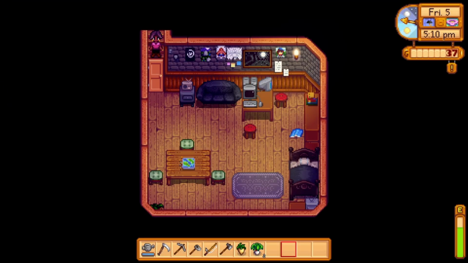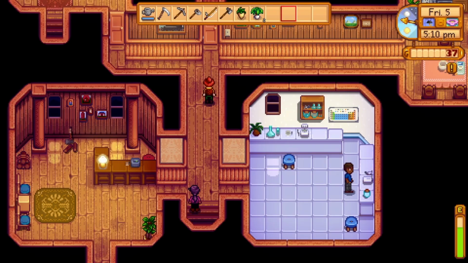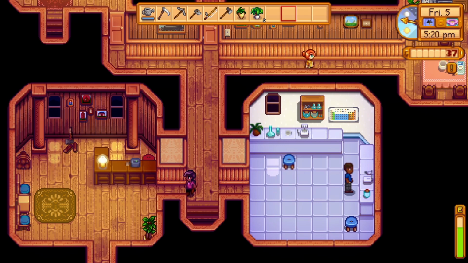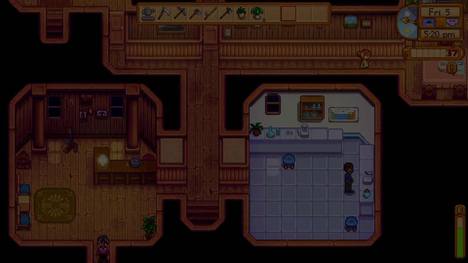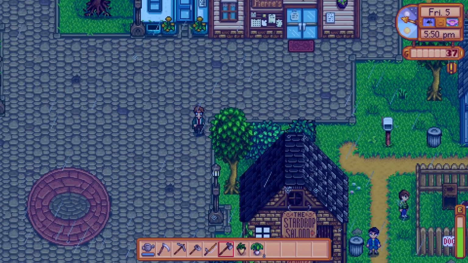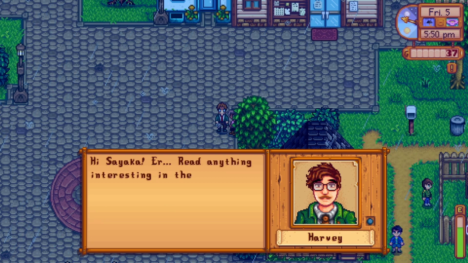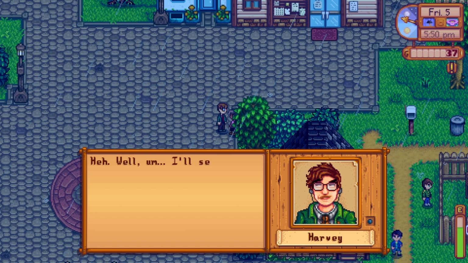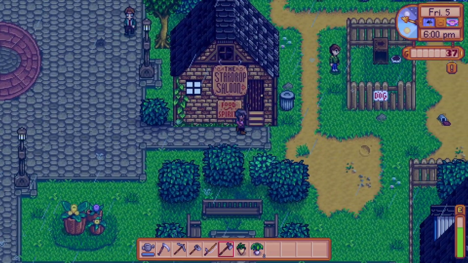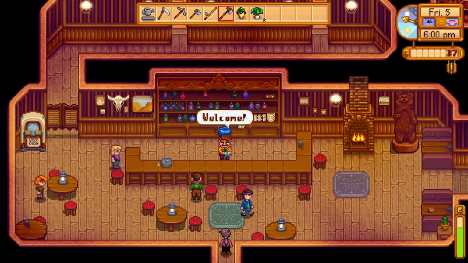Sebastian, please. Oh, he's not even... Okay, cool. Where is he at then? He might be at the bar with Sam. Good, because we're about to go there. We're about to go there right now. You're too precious to go to the bar. I'm sorry. Hi, Saika. Read anything interesting in the library lately? Nope. I'm not Penny. Well, I'll see you around then. Oh, we got his headphones in. He not bought. Period.